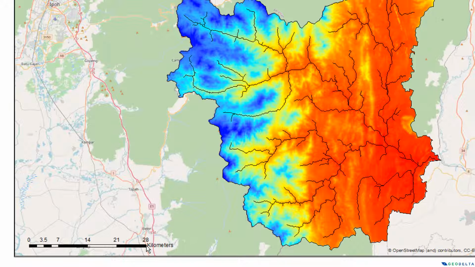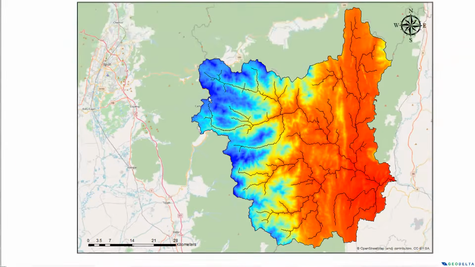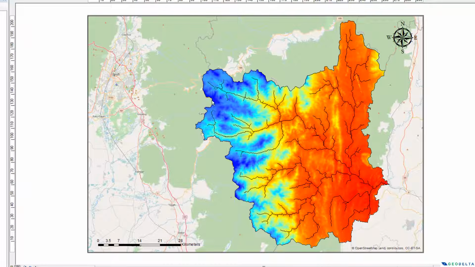So just by knowing that, you can transform that particular scale that you might acquire in your mind into some other place in the map as well. For example, if I want to get a quick idea about the distance from this corner of the watershed to this corner, I can check in my mind how many scale bars it would take to cover this length, starting from here up to here. Now roughly I would say about 2.5.